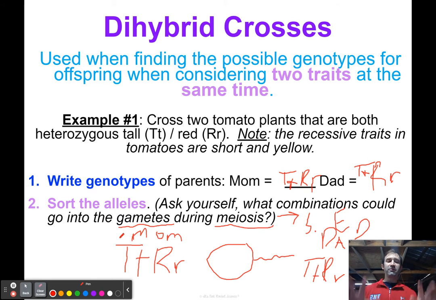I'm just going to talk through these here and I'll show you how to make more sense of this in a second. But mom could give a big T, dad could give a little t. Mom could give a big R, dad could give a little r. They could both give little t, little t, little r, little r. Okay, it could be homozygous recessive. Okay, you could have all those different combinations. So it's like, well, when we're making our Punnett square, the big thing is that when we're making a little square, how do we make sure we get all the possible combinations on the square?